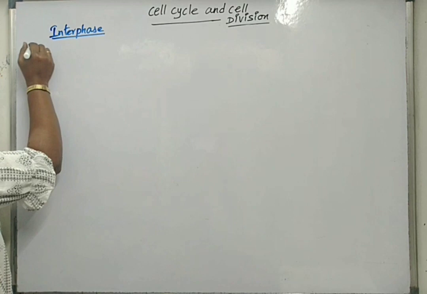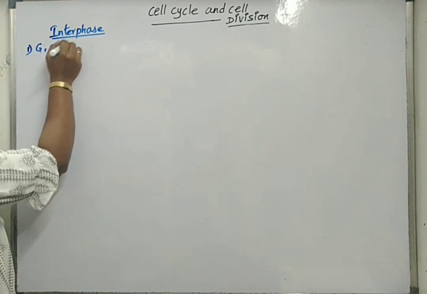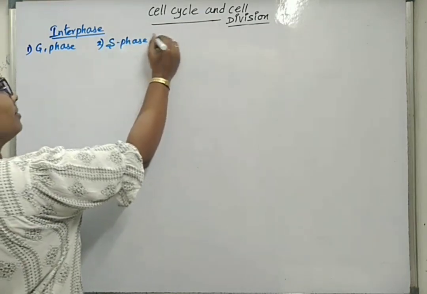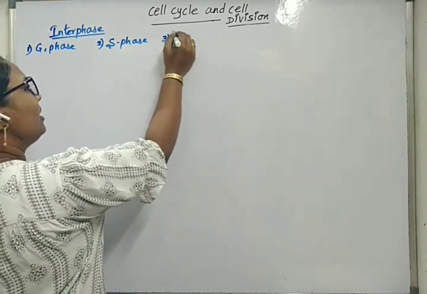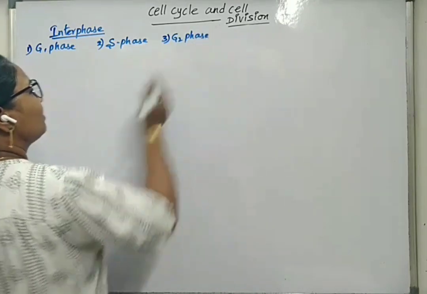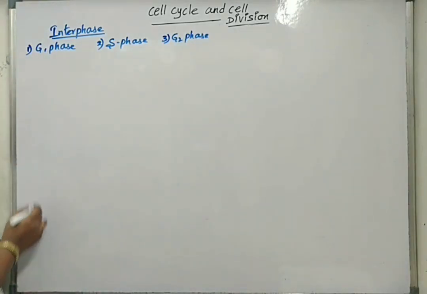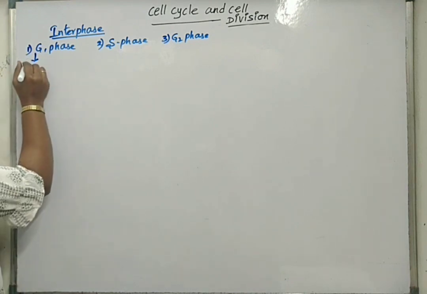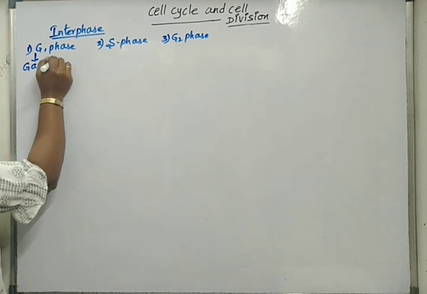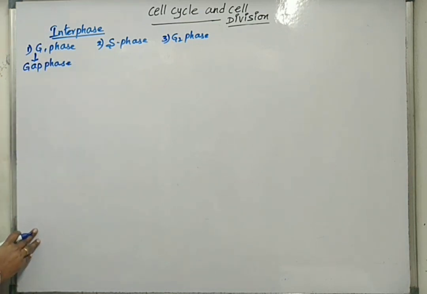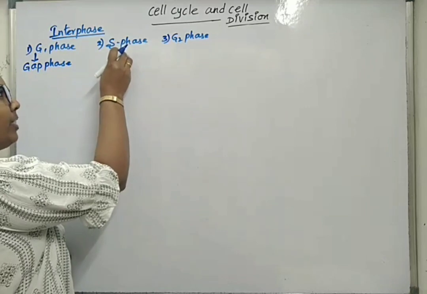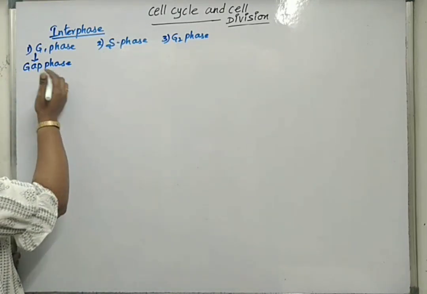Already we said that interphase includes G1 phase, S phase, third one, G2 phase. So we will talk about each and every phase or step one by one. Coming to G1 phase. G1 phase is also called gap phase. We can also use a term like growth phase. Here what is happening? Whatever raw material is necessary for S phase, meaning whatever the requirements are for S phase, are synthesized here.